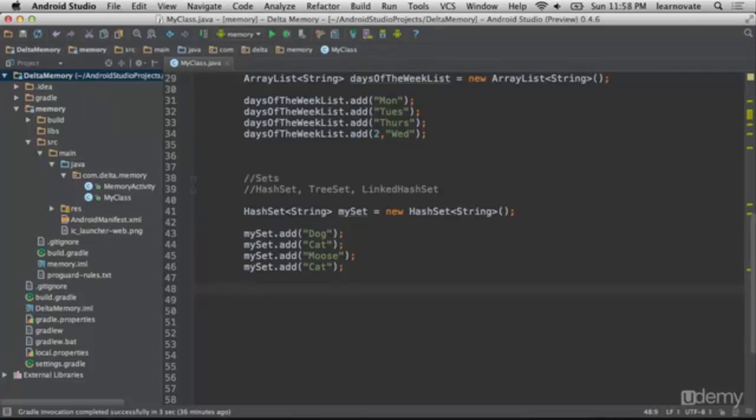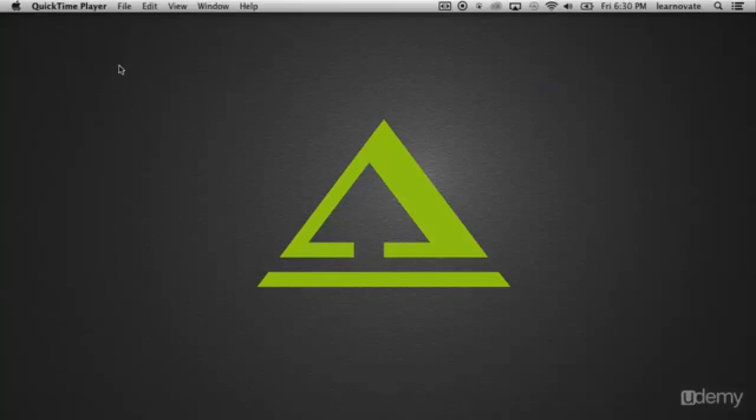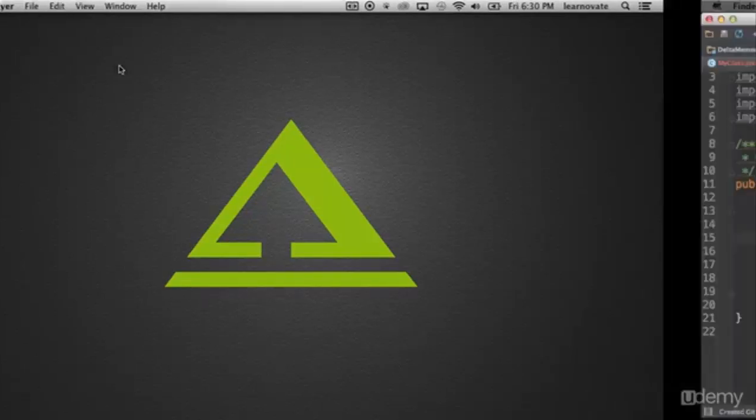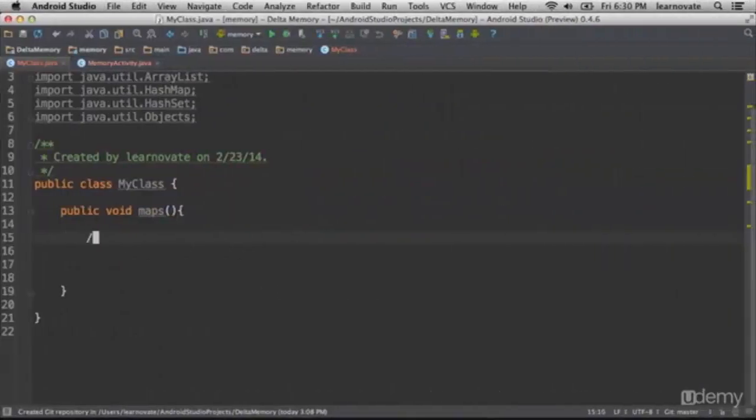So now that you've seen a couple different ways to store data, let's take that idea of uniqueness to the next level. There's another family of collections called maps. In that family we have things like hash map, we also have hash table, all different variations on these maps, tree map. So what is a map? Well, a map is a key value pairing structure. You're probably going to ask, what does that mean?